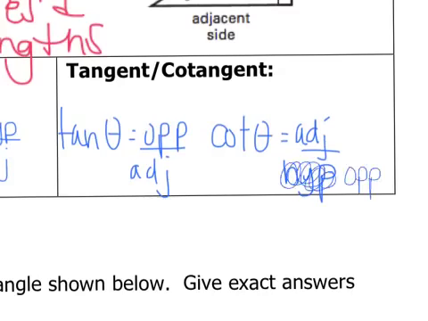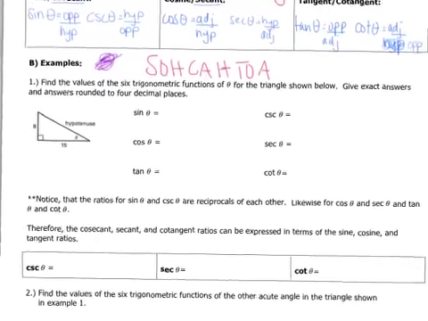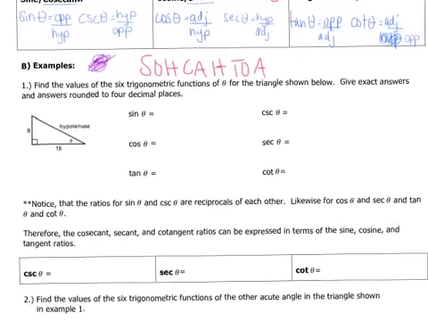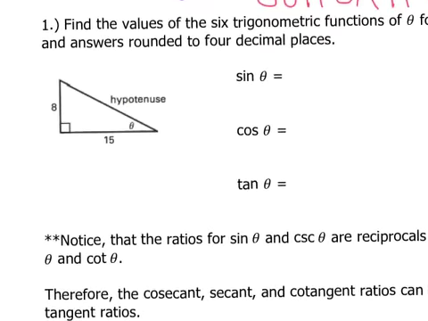What we are going to go ahead and do then in our first example, we're just going to write out our 6 trig ratios, approximate them to 4 decimal places. If you look at the triangle given, however, you can see that we are missing what? So how can we find the length of the hypotenuse? With your Pythagorean theorem. Hence that warm-up question. So Pythagorean theorem is 8 squared plus 15 squared equals c squared. It is going to be 17.